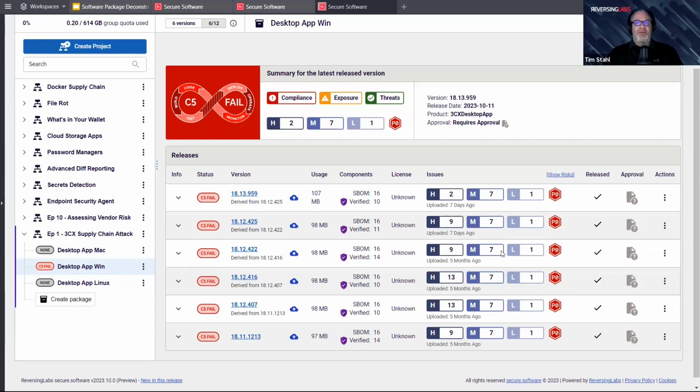And this is where that vendor assessment comes in. And this is what I look at when I'm looking at these vendors. And this is why you want to do multiple packages across multiple product lines to get this sort of sense of the trending. So what happens is after that release was clear and they removed that malicious code, it wasn't business as usual for 3CX. And this is the thing that matters. And it's clear here that after that release, they got everything stabilized, but they continued to work.